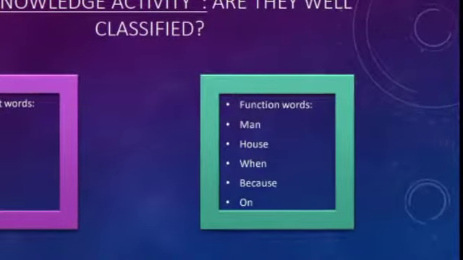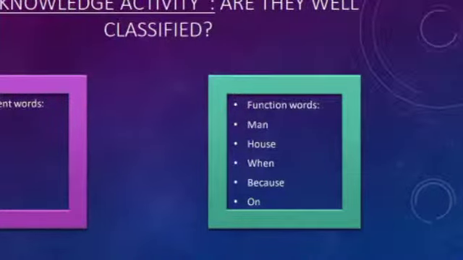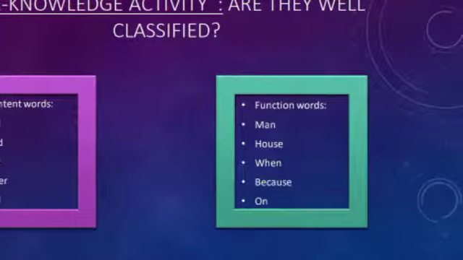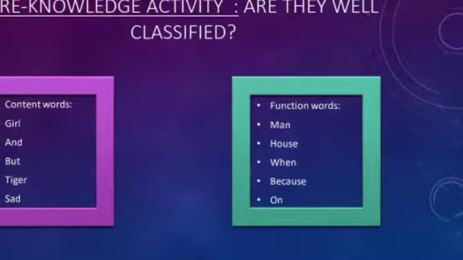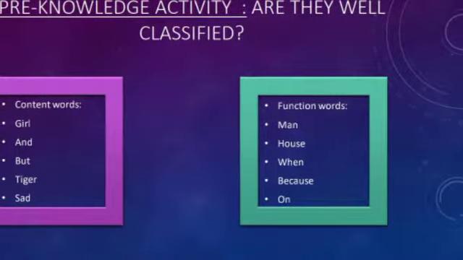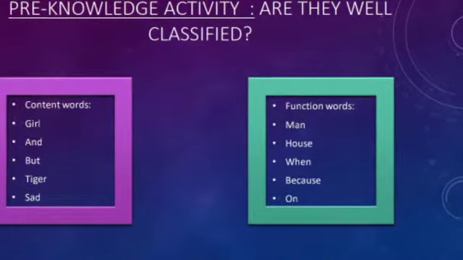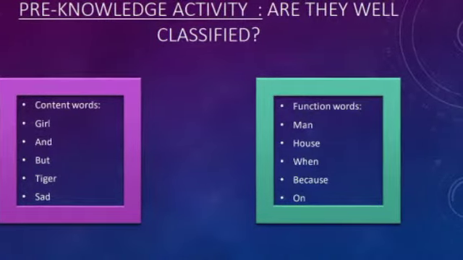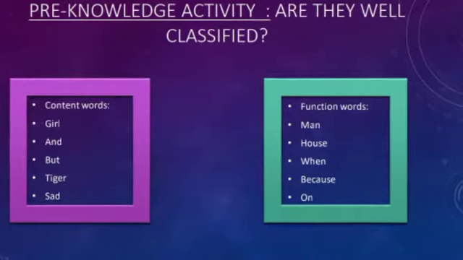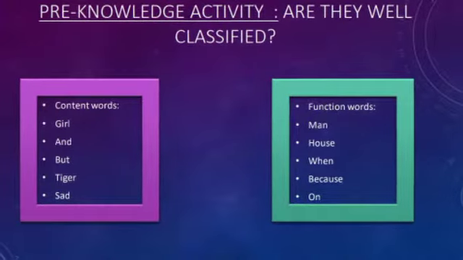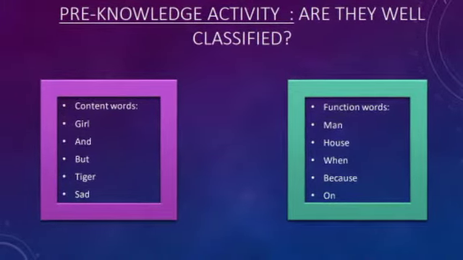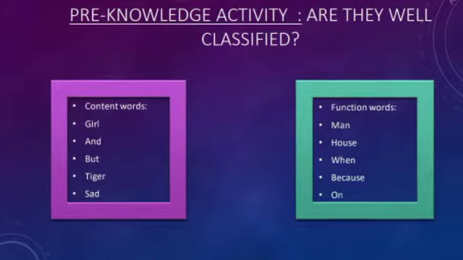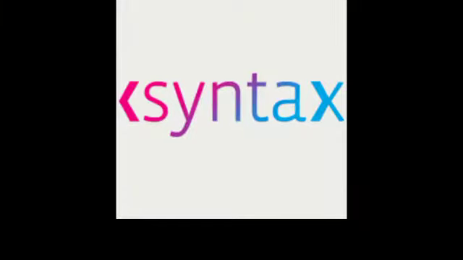The activity: we, the teachers, will write some examples of content and function words without a correct classification. Then, students will be asked to come to the board and write the right classification. This way, students will recognize the principles of each type of word, content or function, and they will activate prior knowledge.